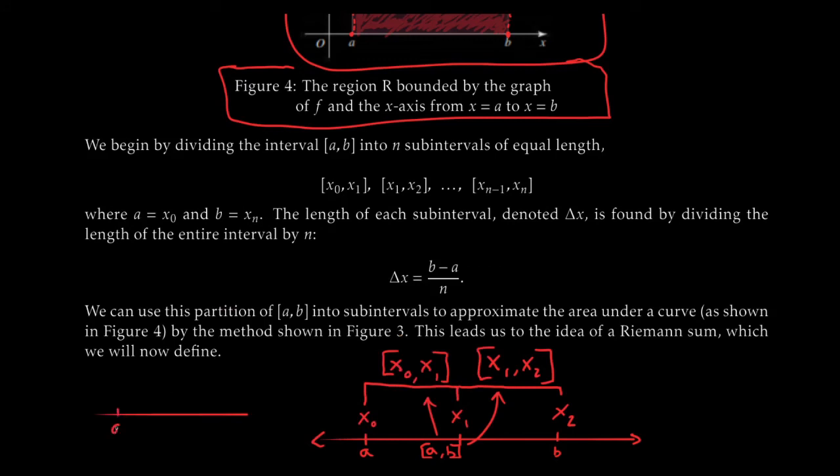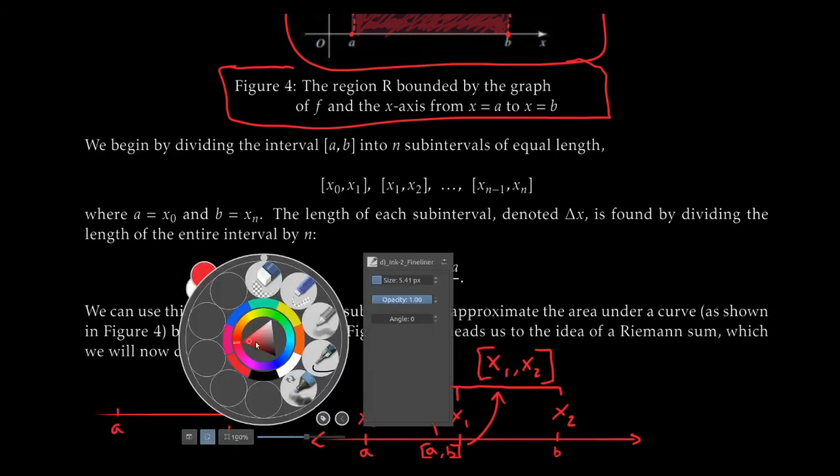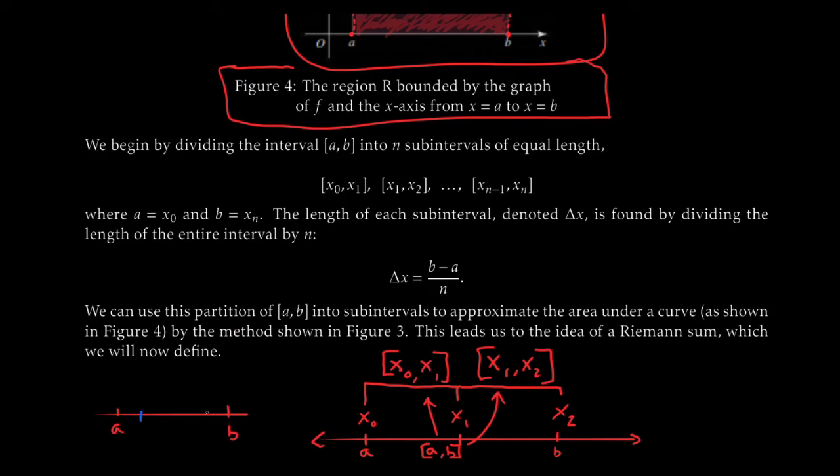So I could take a and b, and, let's use a different color, I could cut it here and there, and then I could do like 15 little cuts in here, right? Maybe another one there, another one there. Not at all even, but I could go through and go, okay, x0, x1, x2, x3, and so on, all the way up to x10. So there I cut it up into 10 pieces of different lengths.